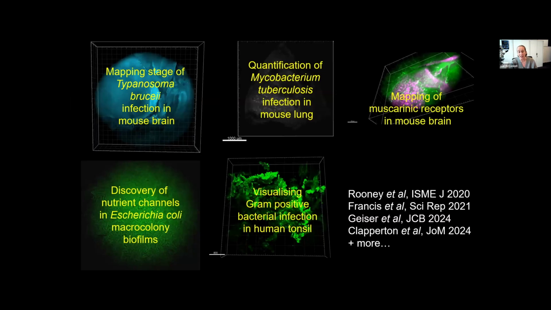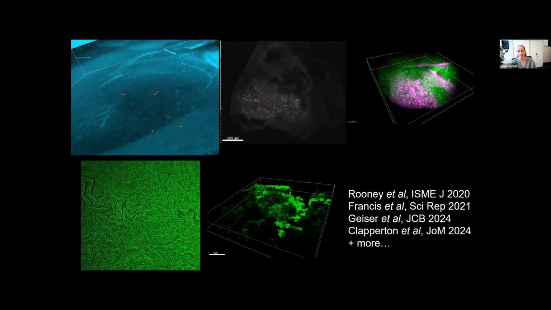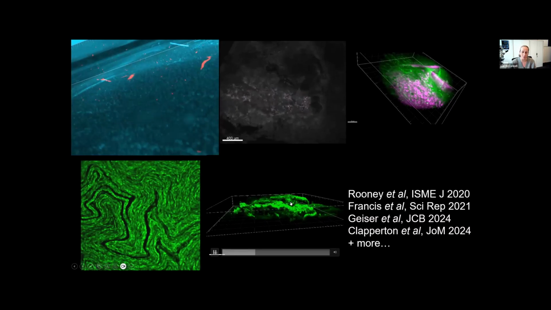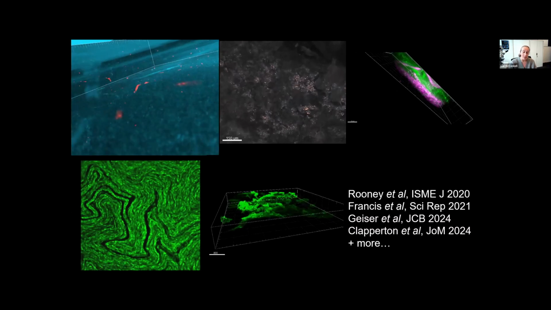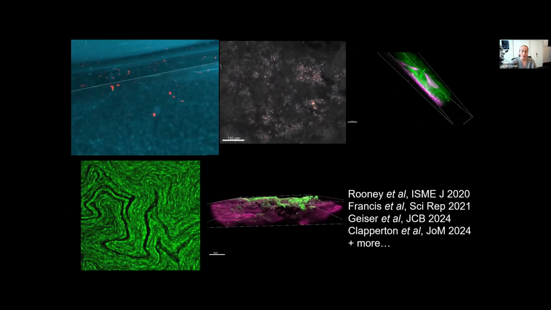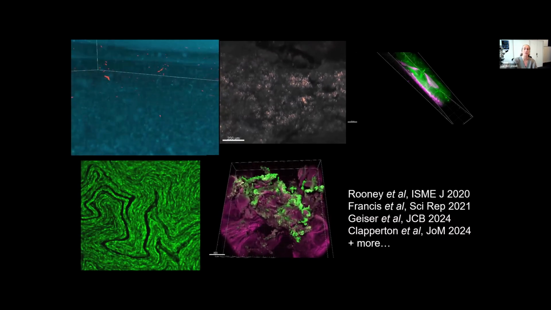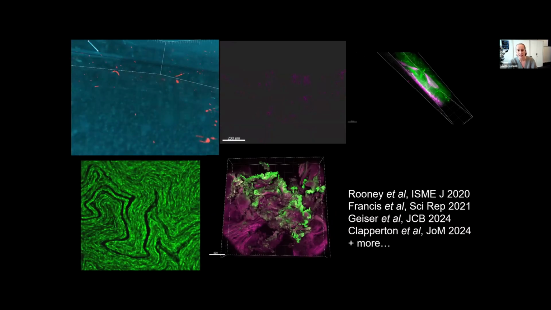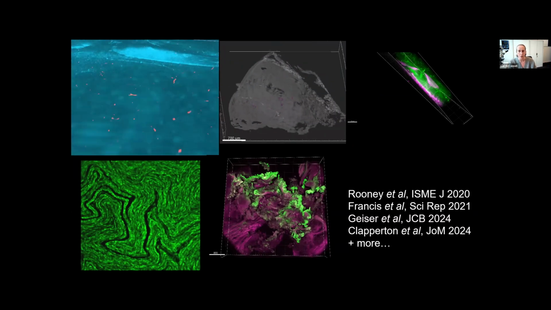So we've published a lot of different work now using the mesolens. We hope it's an established technology, and you can pick a video and hopefully watch it play and it's not too jittery. So for example, here what we have in the bottom part is the green contrast coming from human palatine tonsil, the magenta contrast that's just appeared coming from bacterial infection. And the rhetoric and the dogma that we understood in human tonsillar diseases was that the bacteria resided solely in the tonsillar crypts, and our work has proven otherwise.